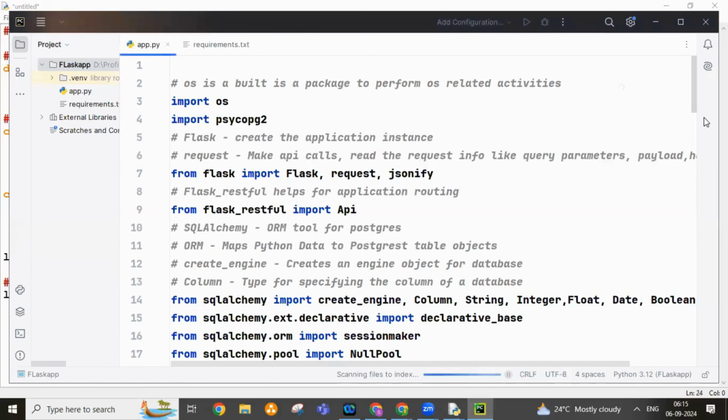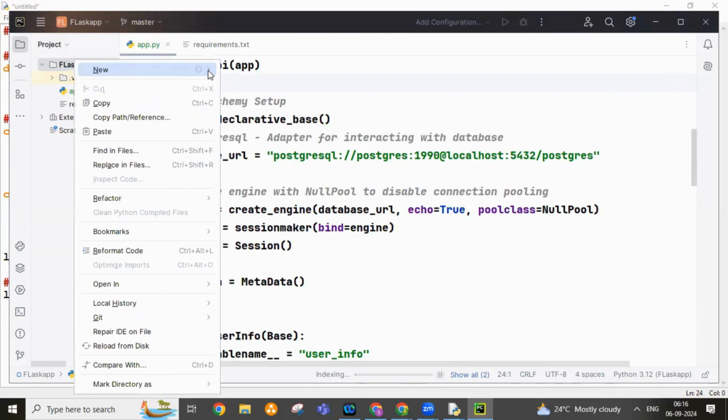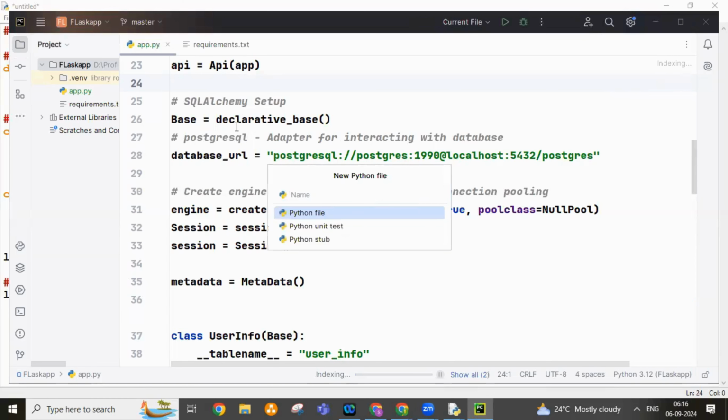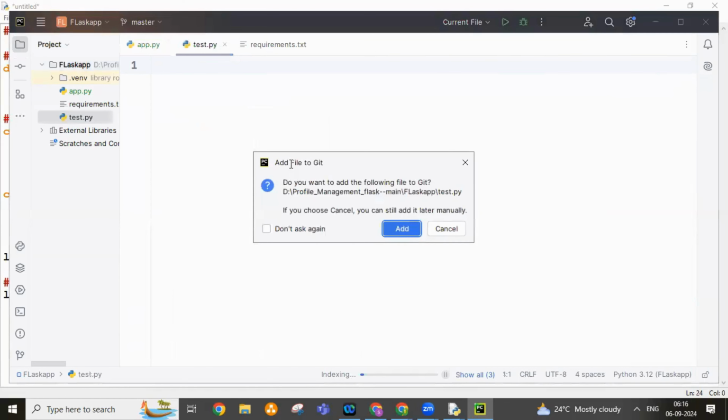So for example, let me create a fresh file here. Open Python. For example, the same program I will write down here.